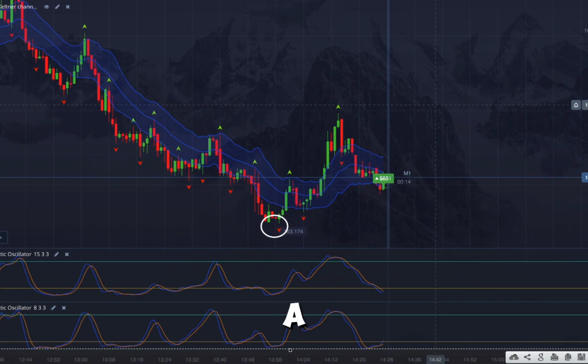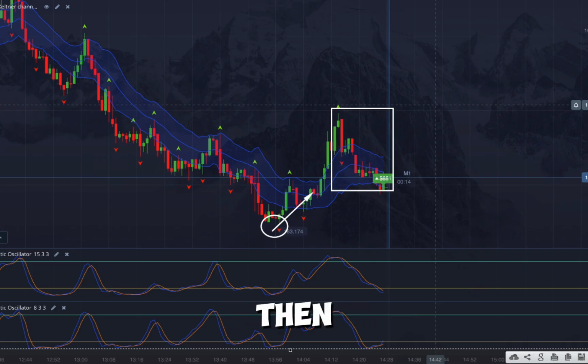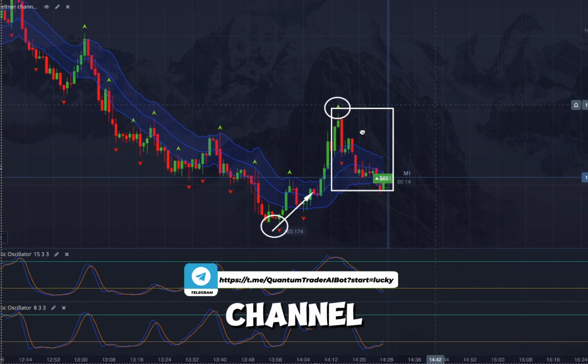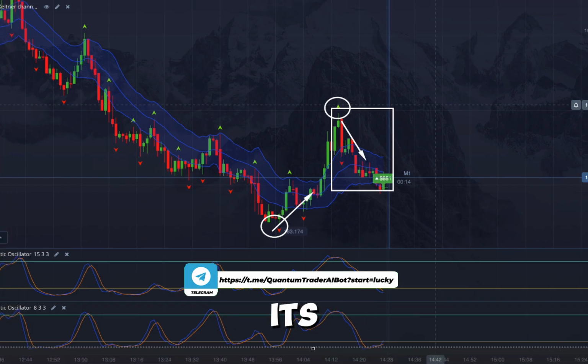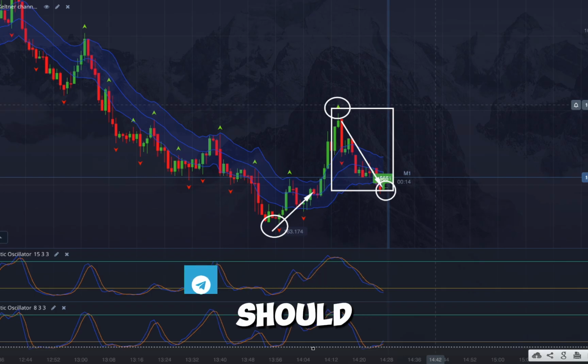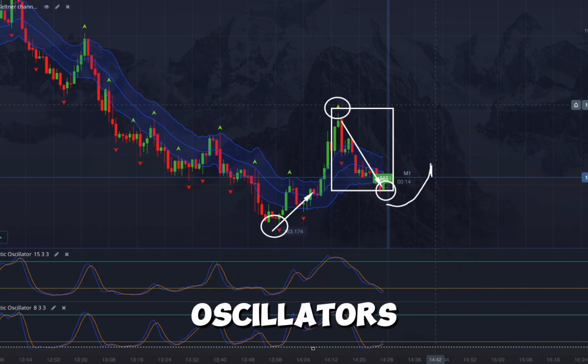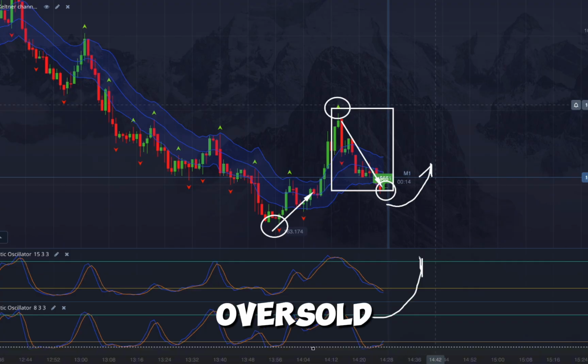Further here, there was a strong exit, the formation of a new local maximum. Then the dynamics went into a pullback, touched the lower sliding of our channel indicator, and updated its local minimum. So the dynamics of the movement we have now should go upwards. I am also watching the oscillators. I see that they are both in the oversold area, so I will be expecting an upside exit.